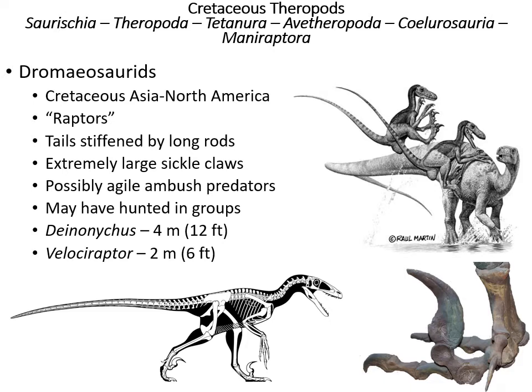And they do appear to be a fairly agile ambush predator. Some of them, in fact, Utahraptor is a little bit stockier than some of the other ones like Deinonychus and Velociraptor, but still would have been quite fast on its feet. There's some evidence that these animals may have hunted in groups, or at least spent some time in groups, but that's starting to be questioned by some new research looking at chemical compositions of teeth and finding that maybe they weren't traveling in large packs like we once thought.